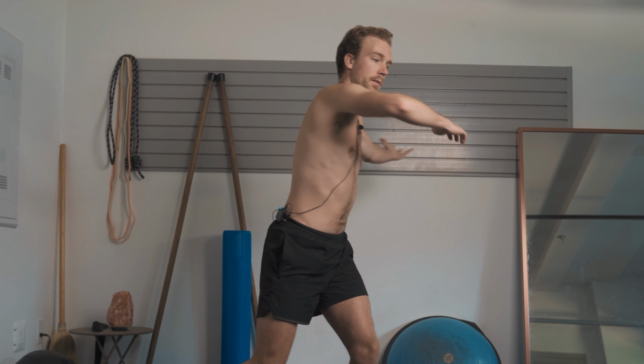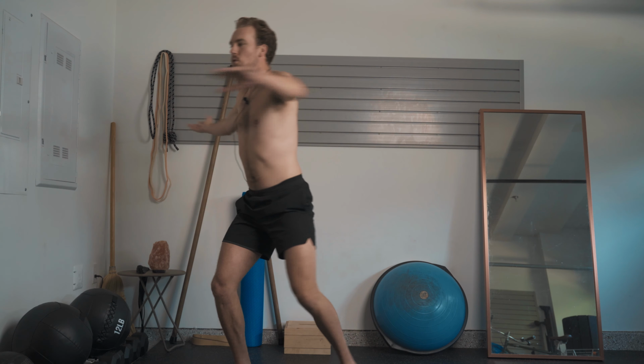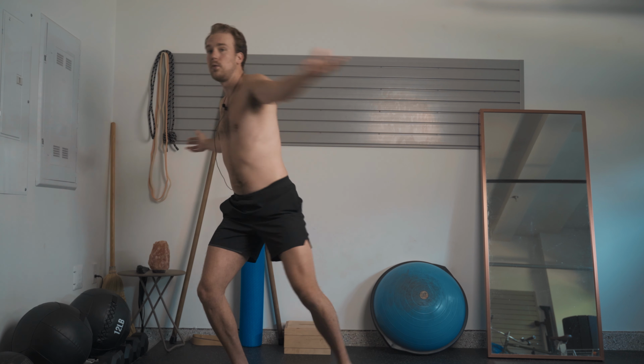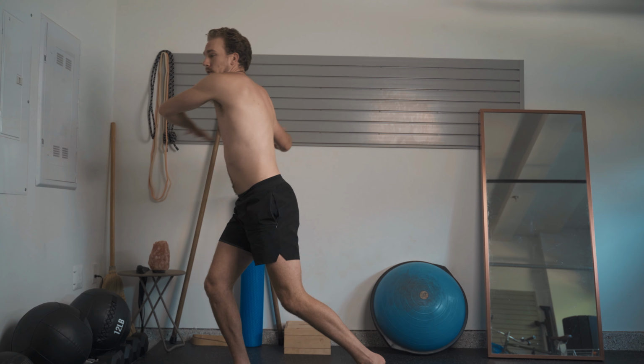So palm is gonna come out as this arm comes on top, and we're just gonna have more or less a smooth cadence of rhythm in through the upper body as we're going through this rotation. And it's all happening on top of my lower body stability. So the adductors, the hamstrings, the glutes, like I mentioned, are all contributing to me arriving at this point of stability.